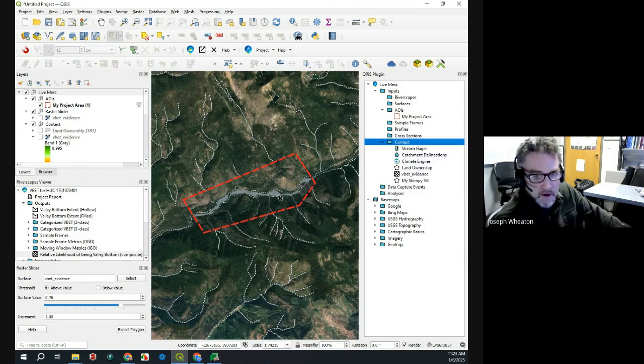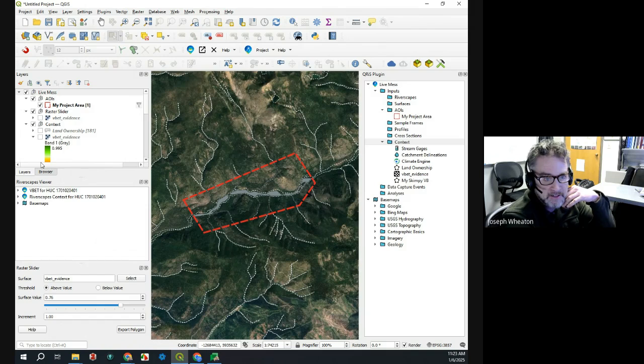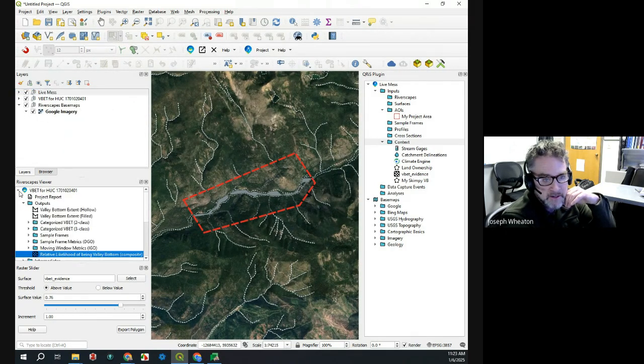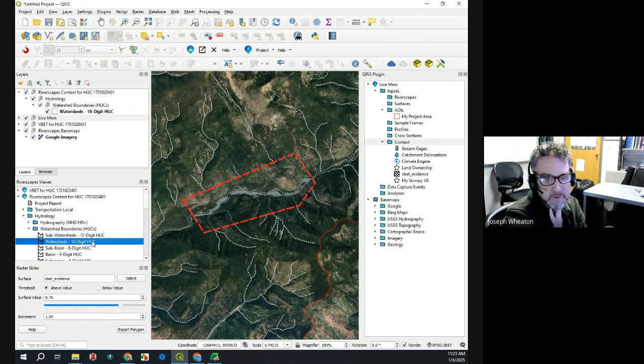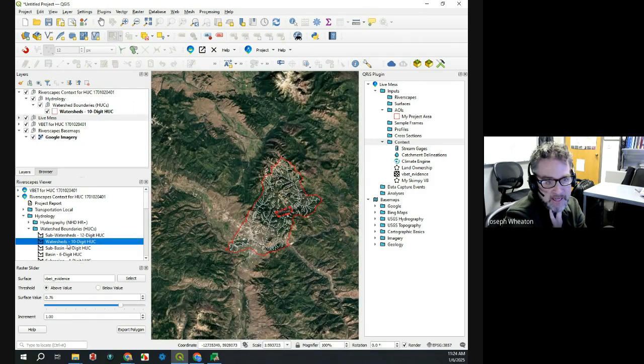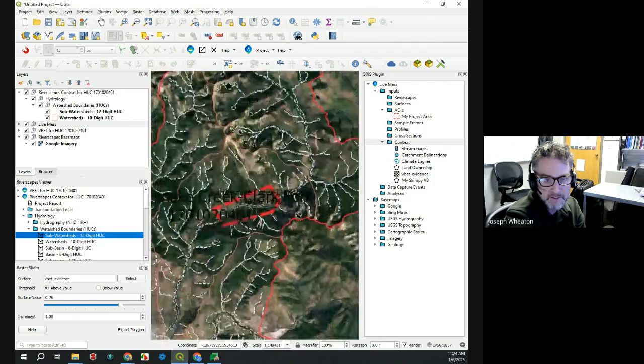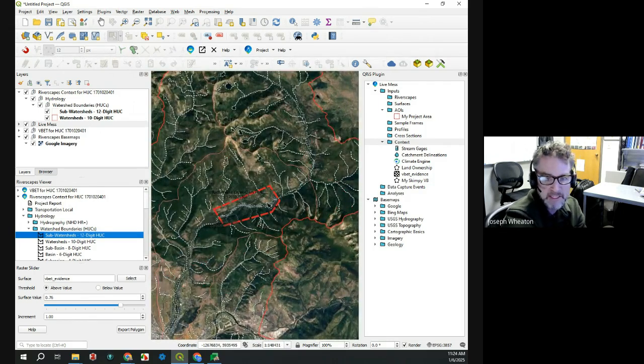Cool. Okay, so what if I want a watershed that instead of being what we had, I think I turned off Riverscape context here. There's VBET. So with the Riverscape context, we had watershed boundaries, and we were dealing with this big HUC 10, and there are HUC 12s, and maybe I could pick the 12 that's best for my site.